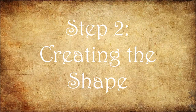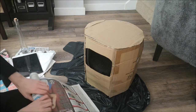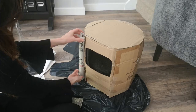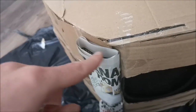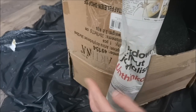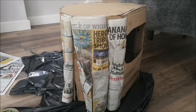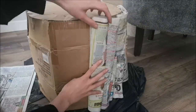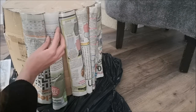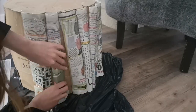It was time for the next step: creating the shape. For this I used newspaper and sellotape. I wanted to create ridges around the outside of my trunk, so I rolled up single sheets of newspaper, turning them into half moon shapes by pressing them into the stump and securing them with plenty of sellotape. I repeated this around the trunk, altering the shape of each ridge — some thick, some thin, some slightly curved and crunched — just to give it an authentic, realistic look. Because remember, the beauty of creating the perfect tree is that it is not perfect. Its beauty lies in its quirky, unpredictable nature.